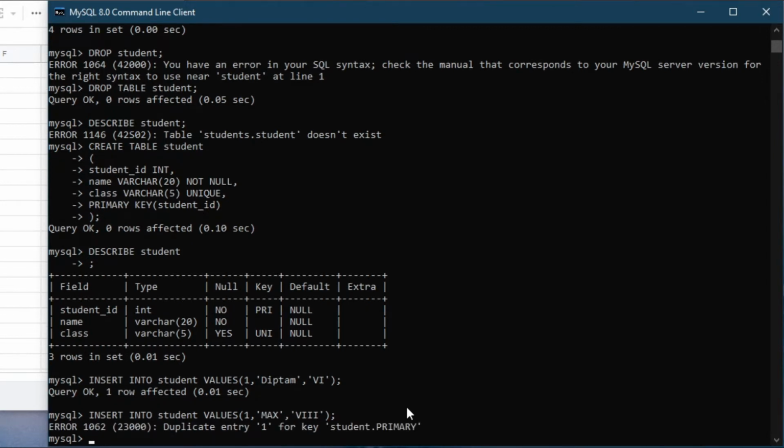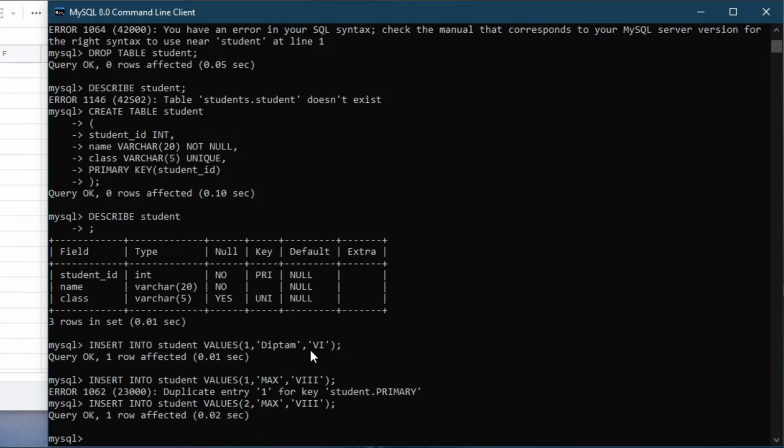Great. Yeah, so you can clearly see that we put 1 again, right? So it is showing that the key should be unique because it is a primary key, so the duplicate entry of class ID or student ID, right? So it should not be duplicate, so we just need to modify it again. It should be 2, right? It should be unique for everyone. So yeah, it was showing an error. So yeah, now it is query is okay, 1 row affected, right?